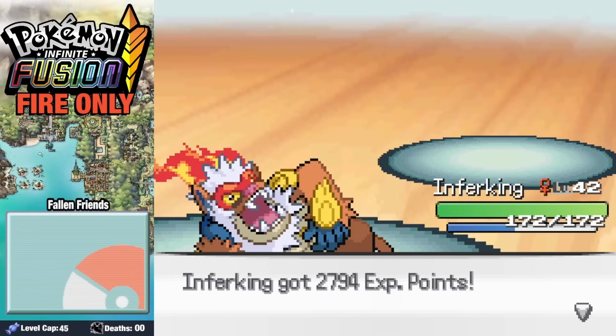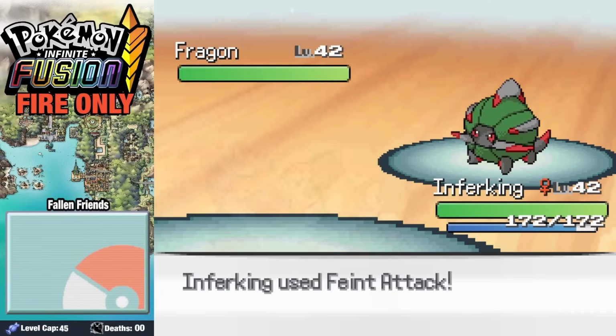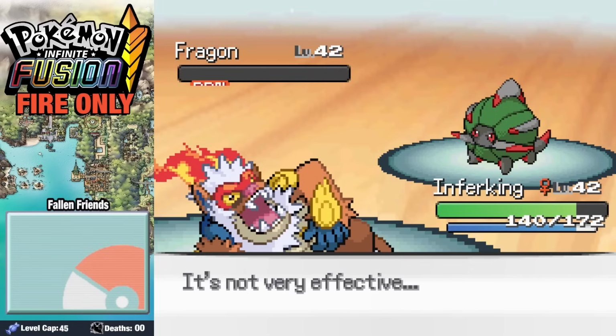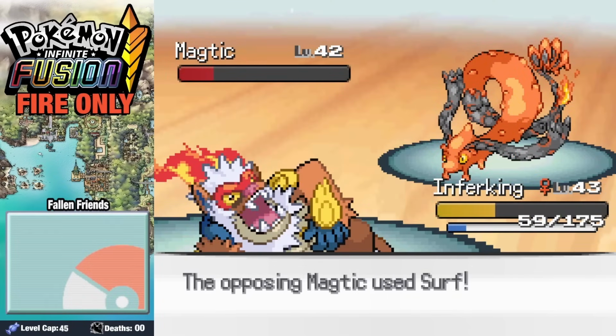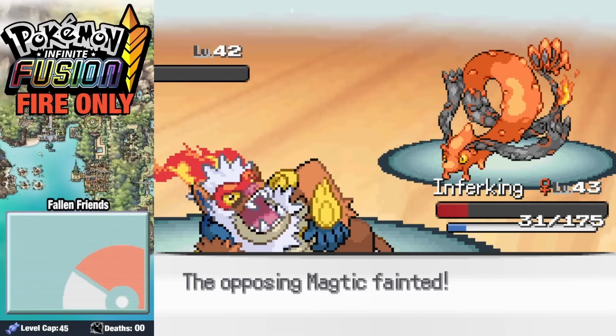Starting off with his Whimsray, our Big Monkey punches it, sending it into next Tuesday, leading into his Fragon. A Feint Attack does okay damage, and this guy just keeps on missing us, so after a few more slaps, he sends in his Magtick. A Thunder Punch gets it down deep into the red, and we barely hold on from a Surf. Following up with the second punch, we manage to take it down.